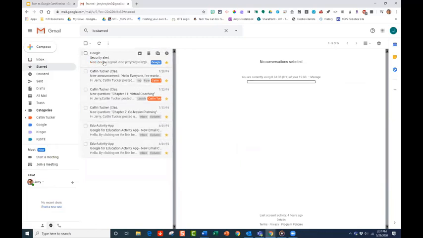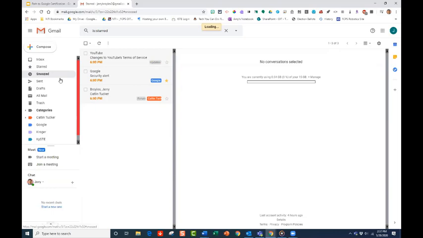And actually this one is snoozed, okay? And you can tell it's snoozed because it has that 6 o'clock p.m. time on it, okay? Now, what you can do is you can snooze emails as well, okay? And when you do that, they show up right here in the snooze category. And these are just emails that I have snoozed that will then show up later in my inbox. Right now, they're not showing up there, okay?